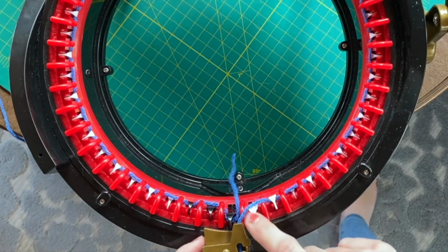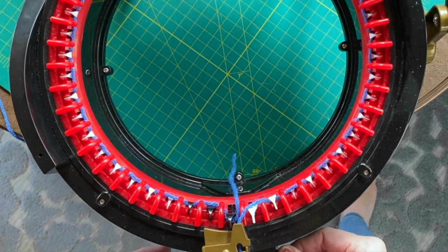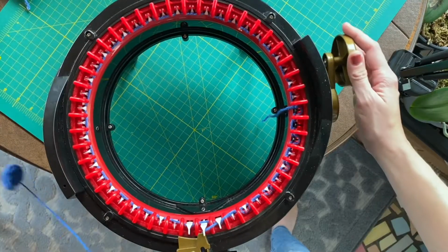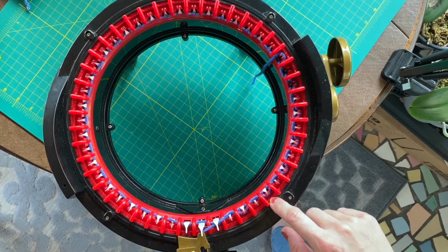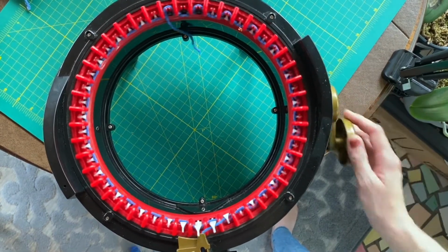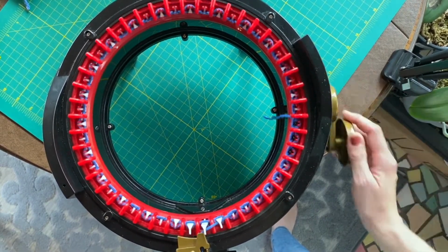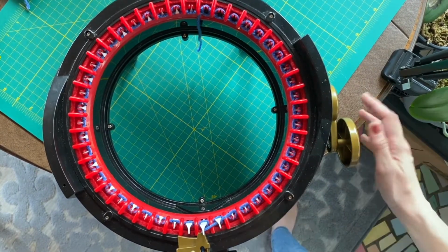All right, so now that we've gotten back there, we're going to put it into our feeder. And then we're going to go ahead and crank. I like to do between 3 and 5 rows. So as you can see right now, the one that went in the front is right there. And as it continues, now that we're on to the next row, there's a loop around each one.